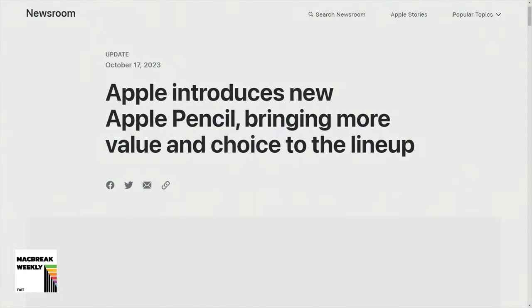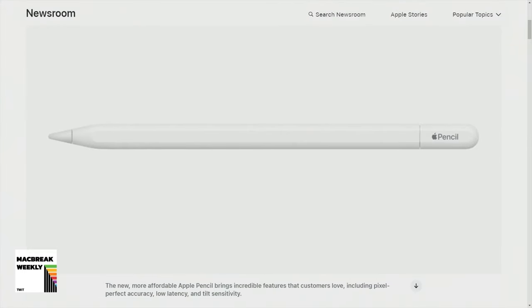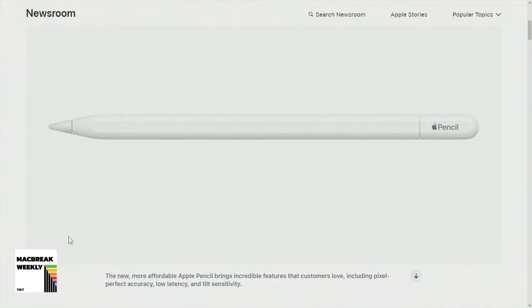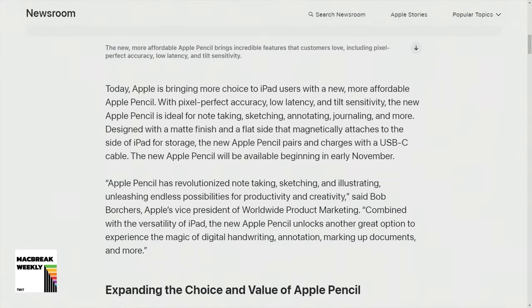Is it from Crayola? What's the deal? It's funny you mention that, because Logitech makes a product called the Crayon and it's sold to education. It feels like Apple got the feedback that maybe that was a good product and they should make it themselves. So they did. They made this thing that is USB-C. Well, that's an improvement. We should make USB-C all the things.